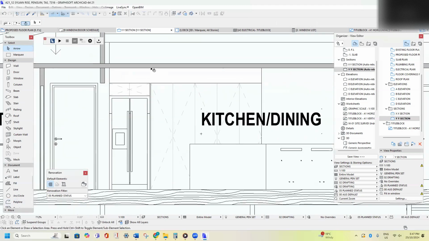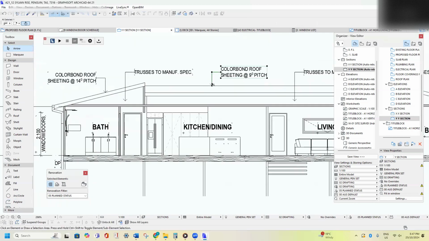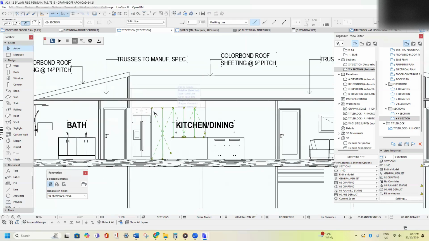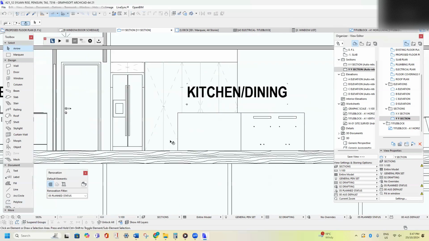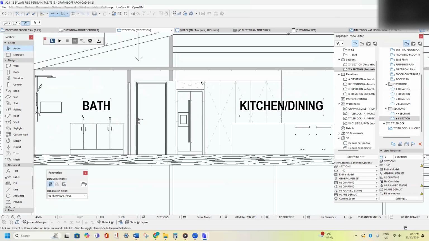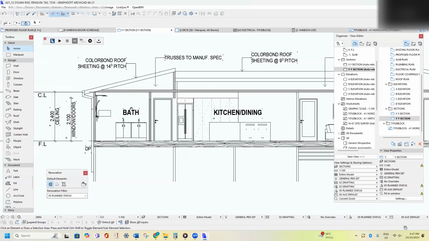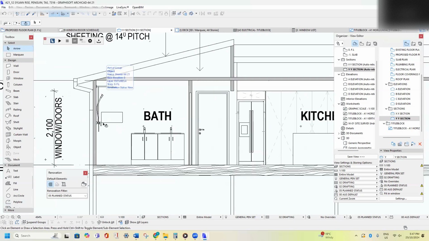That's an overhead cupboard, and this will be a bulkhead over the top. I'm not even going to name it as a bulkhead and put an arrow note there because, as I was saying, the clients may do something different there, and I don't want the builder to quote them for something they're not really going to have. But if the clients ever have any changes or the builders need something updated, they can always come back to me and I can update something if it's important.